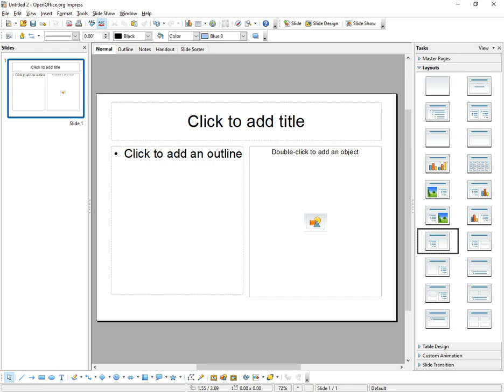Now the text we can work with as we want. Okay, so here nothing is there. The formatting and editing are going to be done in the same manner. You can create the bulleted list over here. You can introduce tables, as I just told you, and even pictures. You can make clip arts, okay. So whatever work you are doing on any of the objects, you are able to do all those types of work here also.